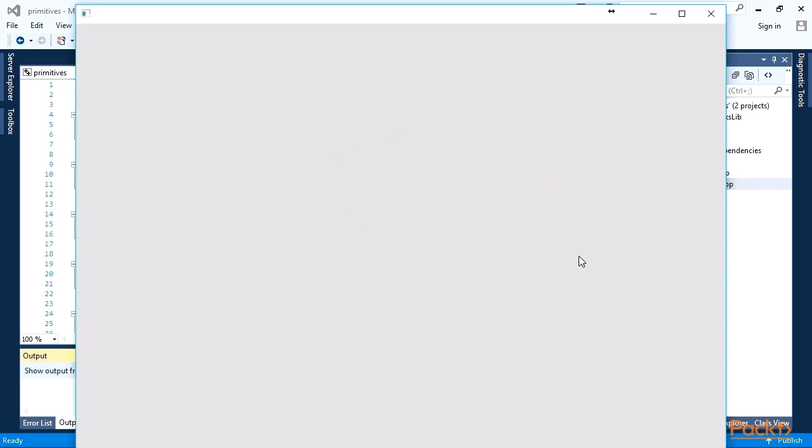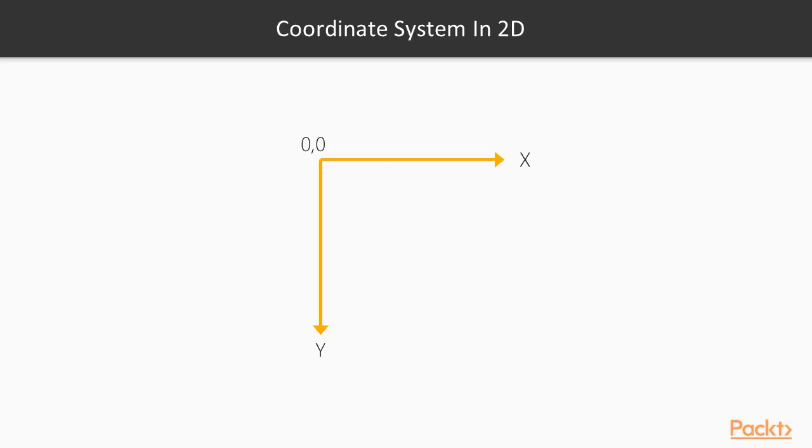To draw any object, we should specify the object's position. The principle for specifying the position is called coordinate system. It has an origin and axes. In a two-dimensional case, it's x-axis and y-axis. Having the origin and axes, it's possible to specify the position of any point by two numbers, x and y. They are called coordinates of the point.